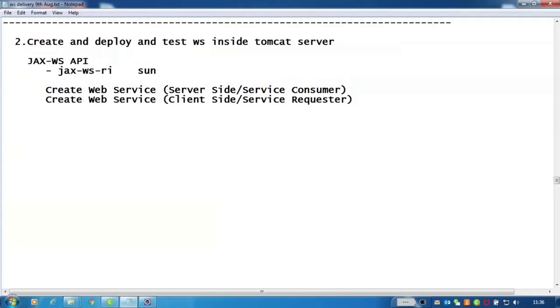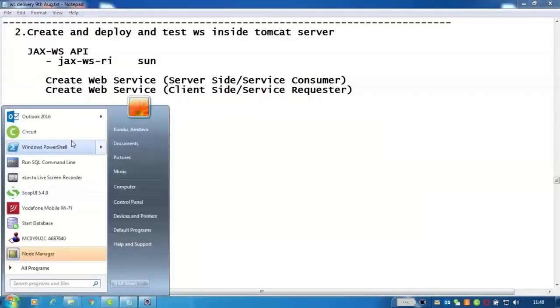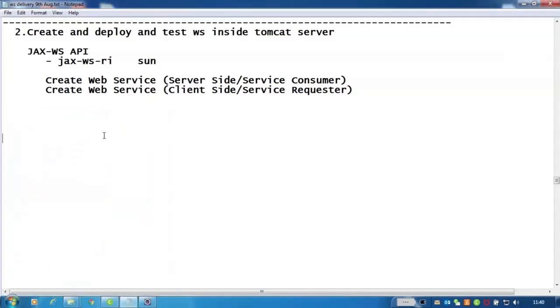We have done the last day's example. We'll try to resolve the errors, but let me complete this one first. Okay, one by one, and everyone can see this. Again, this is the lab that we are doing here. The main purpose is to try to understand how this JAX-WS web service is actually working. So let's focus on the server side.